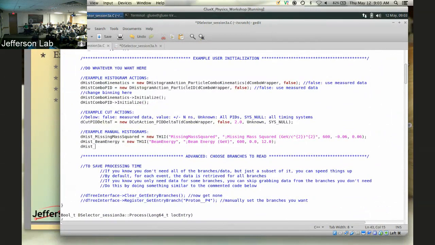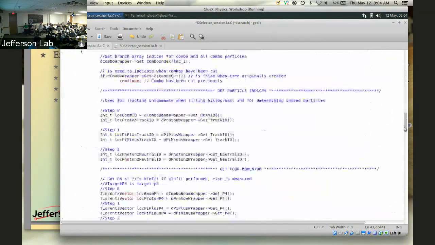Hist pi zero mass equals new TH1I pi zero mass. Then let's do 170 bins from 50 MeV up to 220, because I think that's where I put the cuts last time. All right, copy. And then we need to fill the histogram.